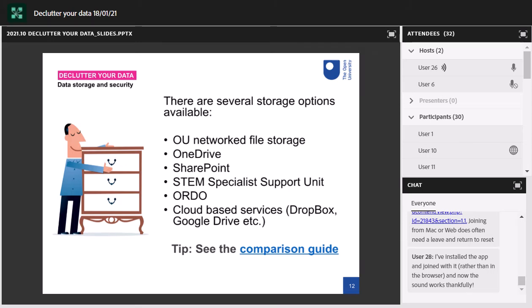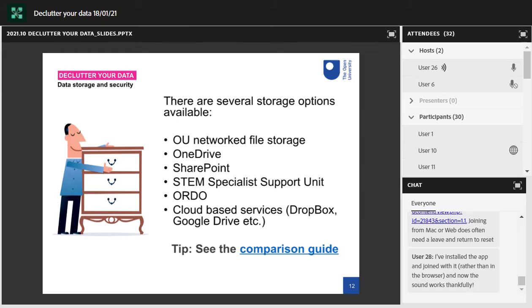So it's much easier to get external collaborators set up on it. All data on OneDrive and on SharePoint is stored within the EU, so it's GDPR compliant at the moment. Then we've got Ordo, which is our data repository. It's really easy to use during projects, but it doesn't offer online editing or version control.